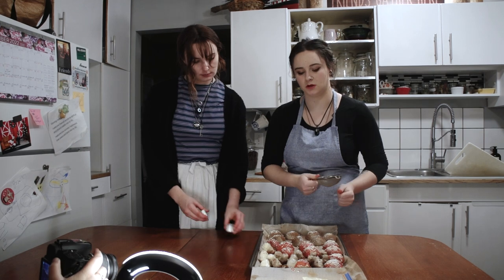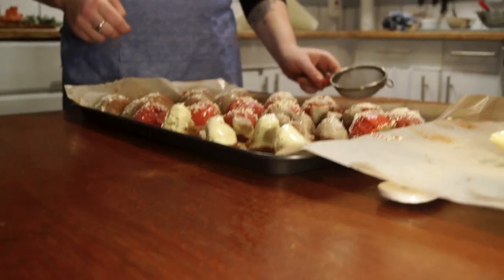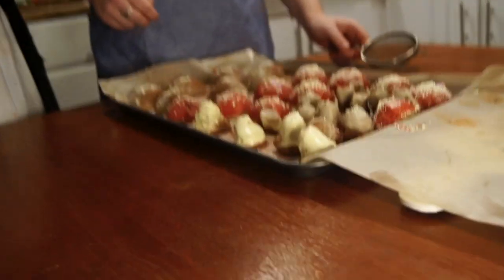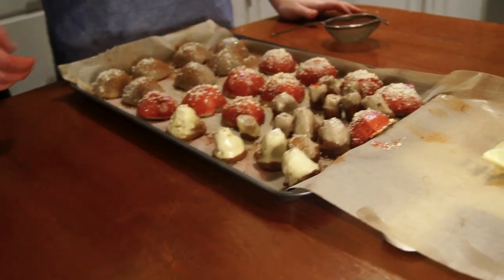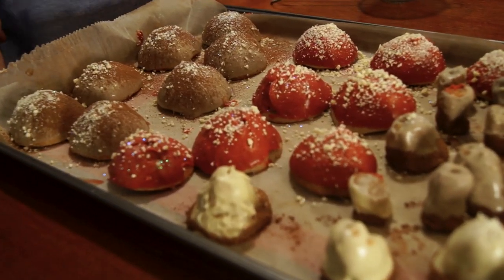Pro tip, don't put this in your coffee. It makes it chunky and not in a good way. Not chunky, but you just don't want glitter in it. Anyway, we're going to start attaching the heads now, right? No, we're going to put them in the freezer. Oh, we're going to put them in the freezer.